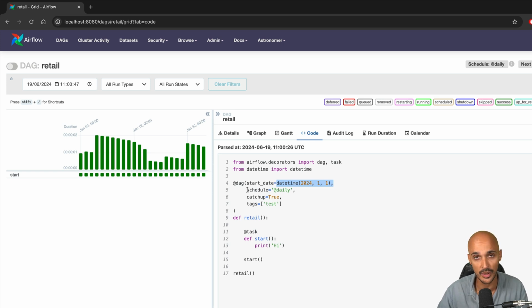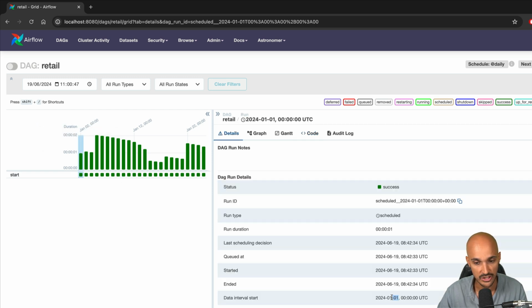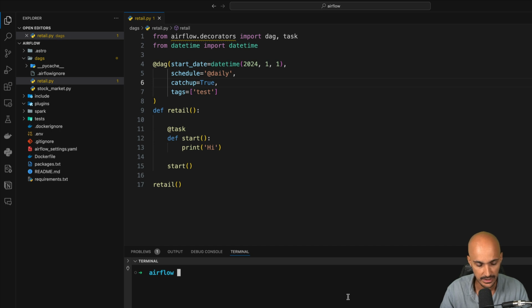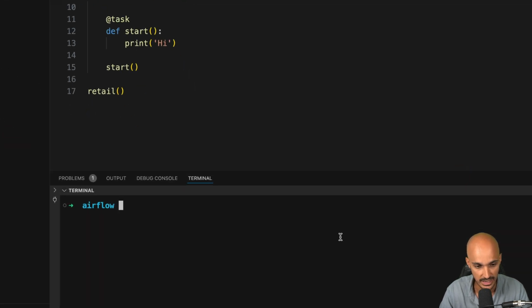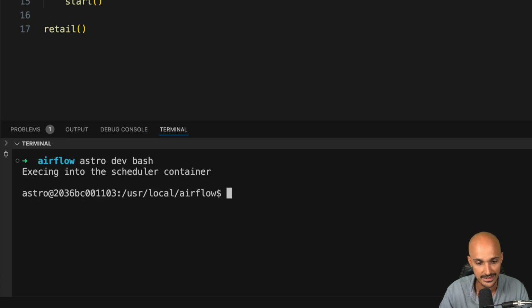Let's say we want to run it from December 1st, 2023. As you can see here, if you click on this DAG run, it was triggered on January 1st, 2024. So we want to run 1 month prior to this date. Let's go to the terminal. And here, as we use the Astro CLI, we can just type astro dev bash in order to access the Airflow CLI.